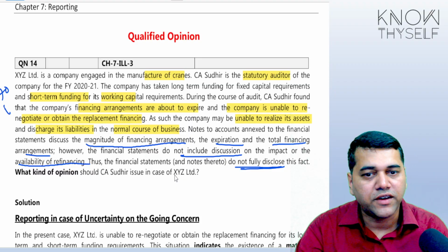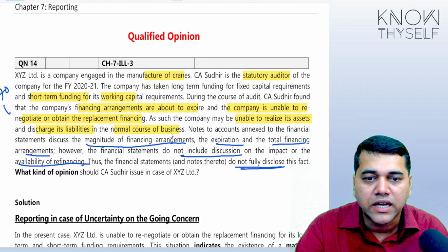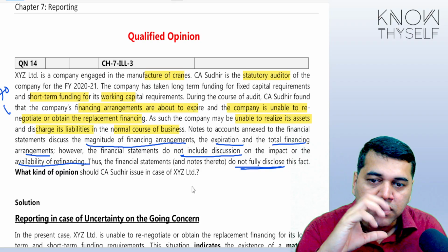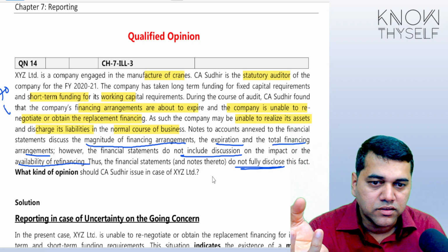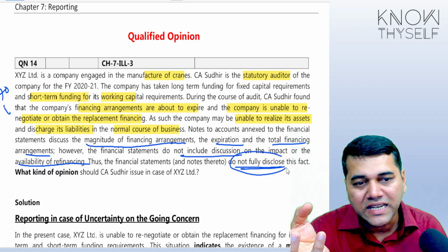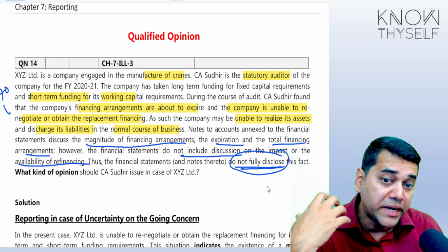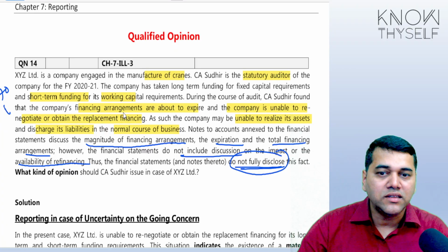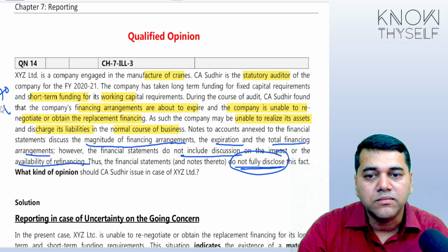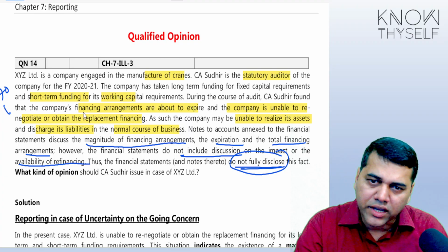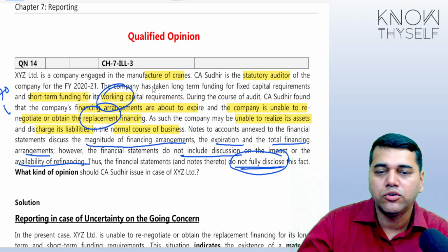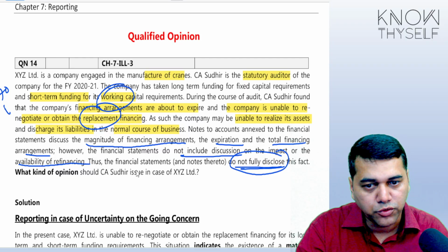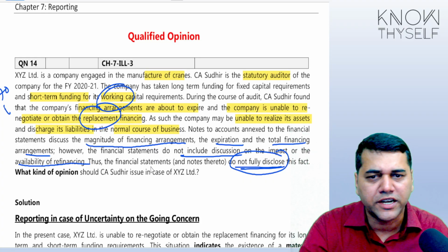Is it SA 570? Are they speaking anything related to going concern or material uncertainty? See, those words are not visible here. So what you need to conclude from this is that the financial statements are not fully disclosing certain facts which are material for the users to understand. That means it doesn't look like they have a problem with the going concern here, because they have told here that the loan is getting repaid, but it doesn't stress upon that fact. So you may have to make an assumption. You can make alternative assumptions also.